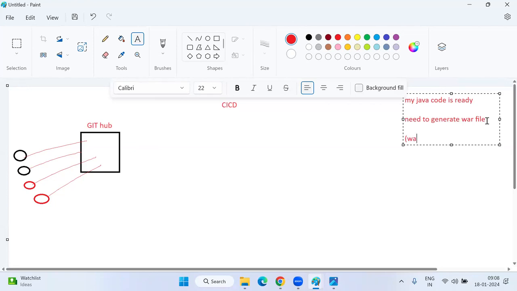Just for our understanding, a war file contains source code plus dependencies, right? Dependencies. Yes.